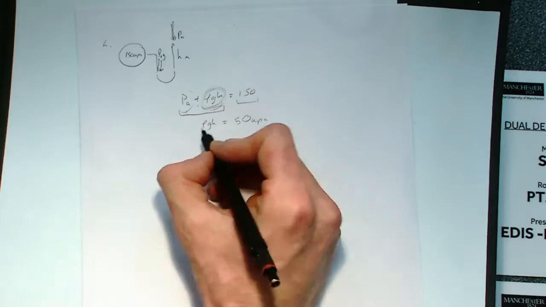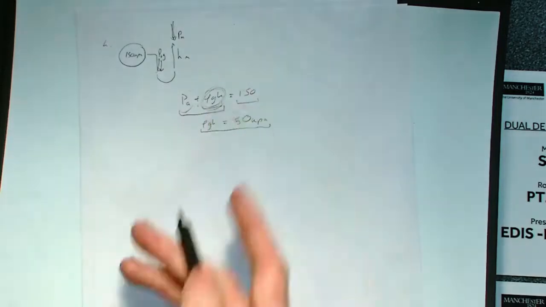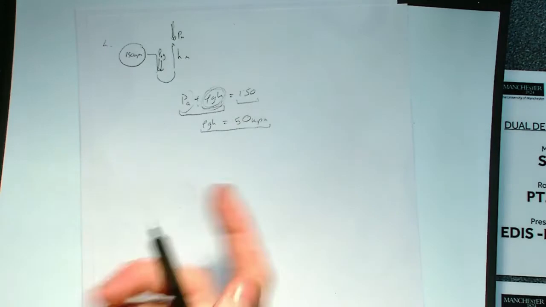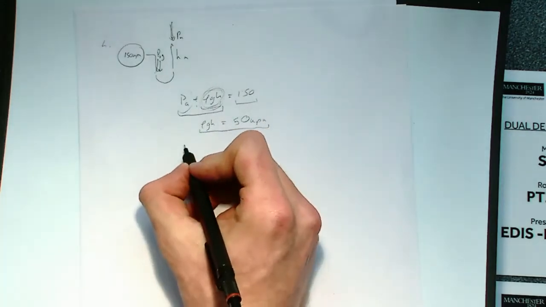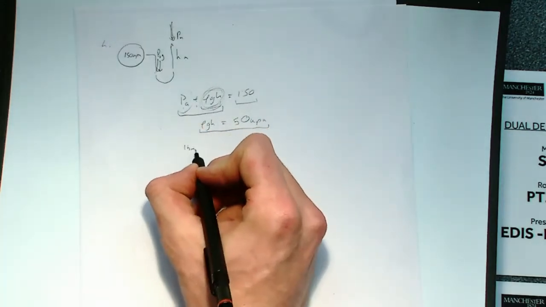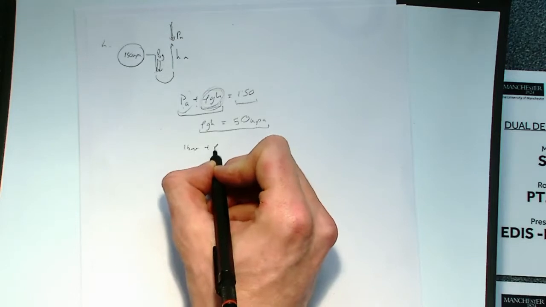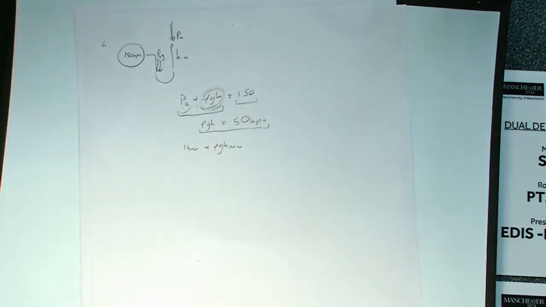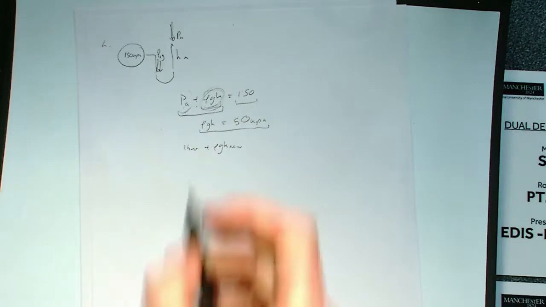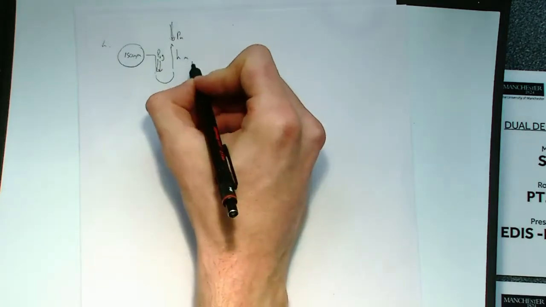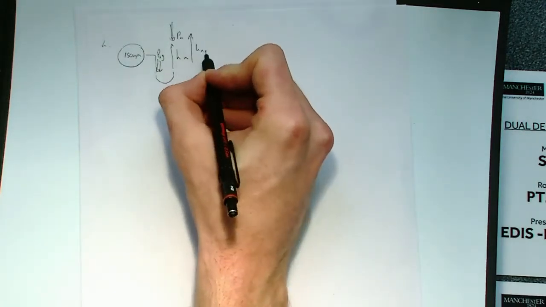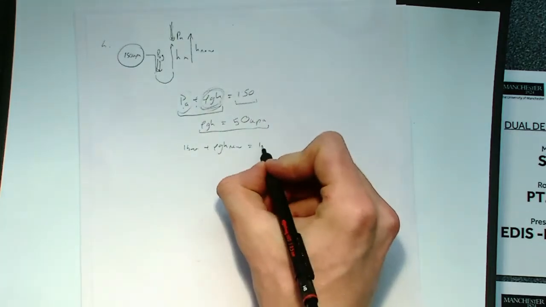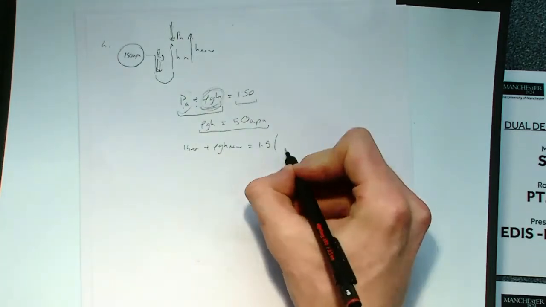So this is our gauge pressure in the tank currently, right? And we're told that the absolute pressure increases by 50%. So we need to write, again, 1 bar plus rho g H new, which is how high the mercury manometer rises when we increase that pressure. This is H old, and H new will be up here somewhere. And that is equal to 1.5, because we're doing a 50% increase, times 150.